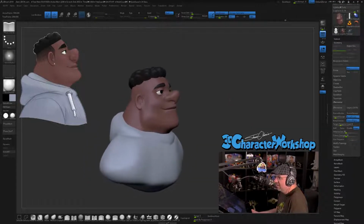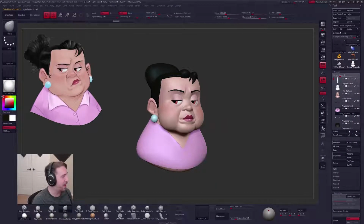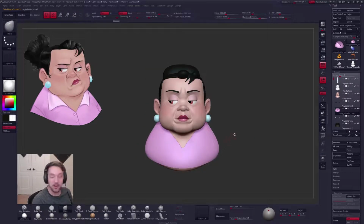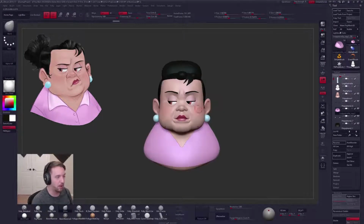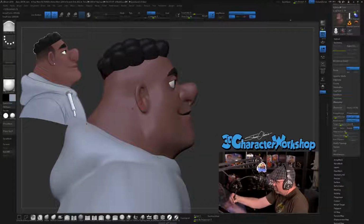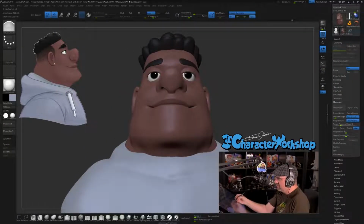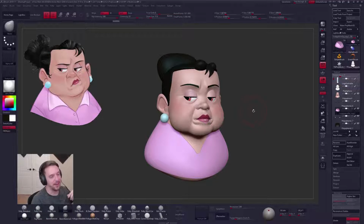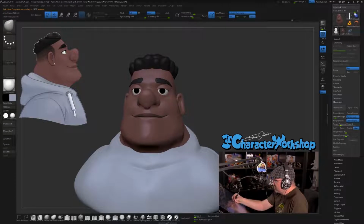Do you sculpt mostly not in perspective? I never sculpt in perspective. I only turned it on to check. I don't sculpt in perspective a lot as well. I swap back and forth all the time. If I'm doing anything orthographic, I turn off perspective specifically. Or if I'm zoomed in really close, essentially working on a face, I turn it off a lot. Well, ZBrush hates perspective, to be honest, for a lot of things. Like masking through to both sides when you're working symmetrically. Always orthographic. It's just like, no, we're going to mess your mask up if you're in perspective. So don't do it.